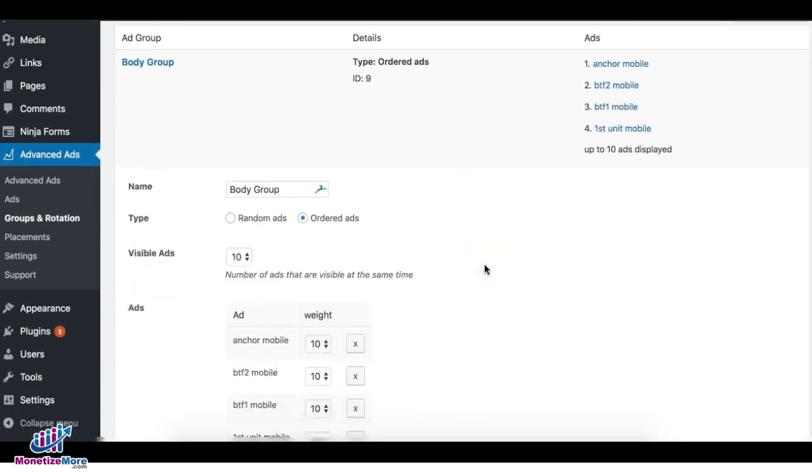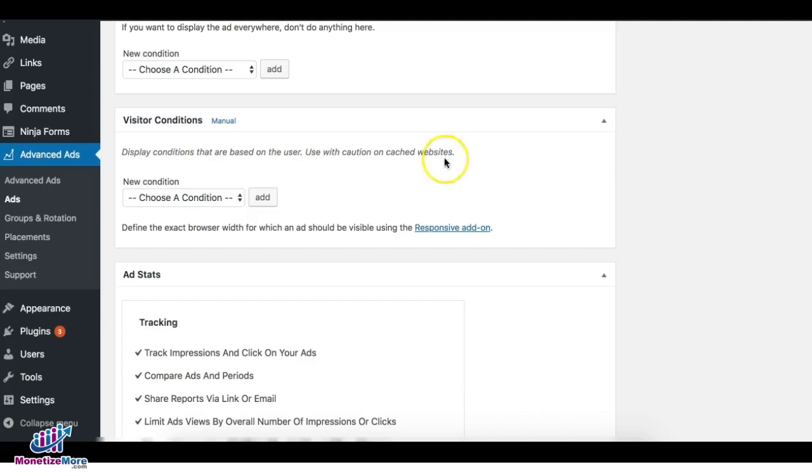And there you go. Now, if we choose not to set up a visitor condition, you're fine. Because MonetizeMore's code or technology will handle the device detection for you. So our technology can tell if your users are using desktop or mobile, and will show the appropriate ads as well.